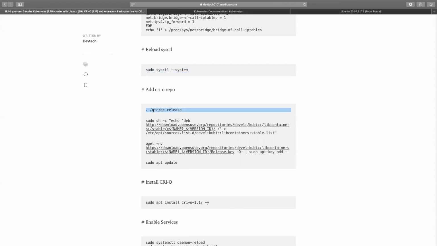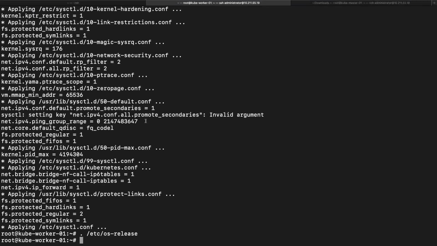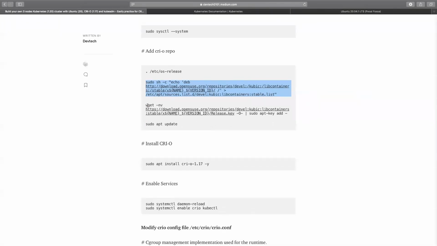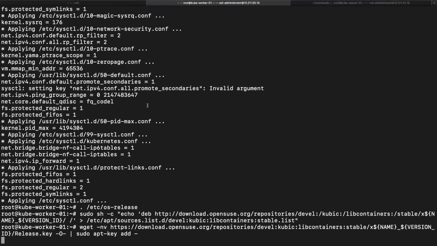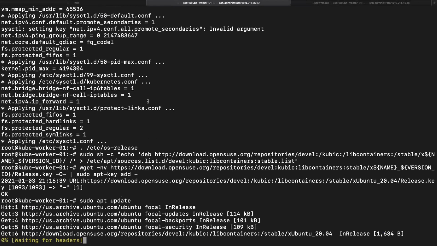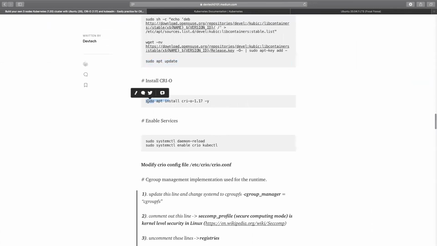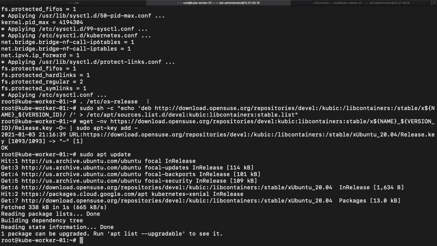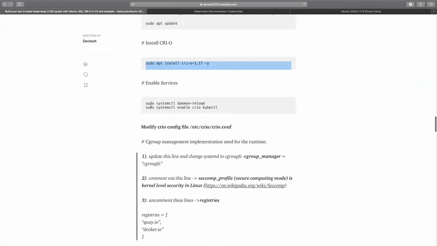Then we will install the CRI-O repository and the packages. Once that is complete, we will enable the CRI-O service and update the configuration file, just like what we did on the master node.